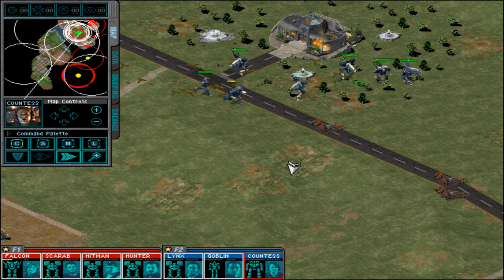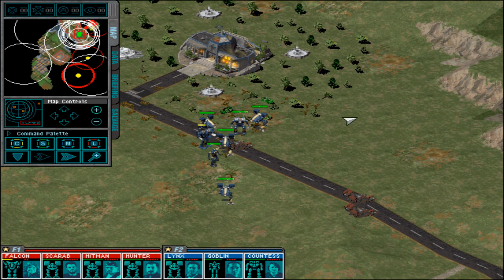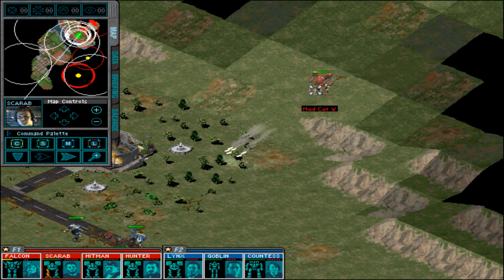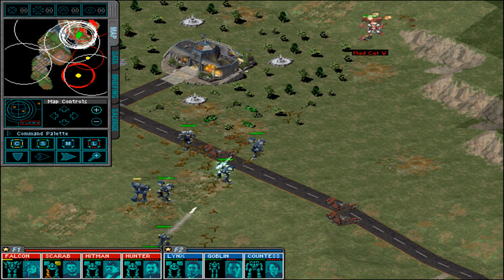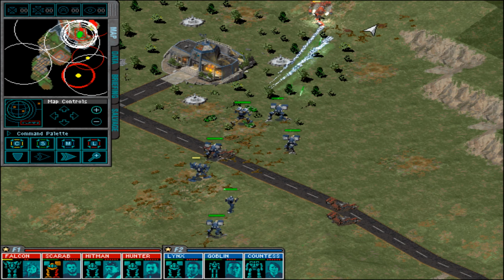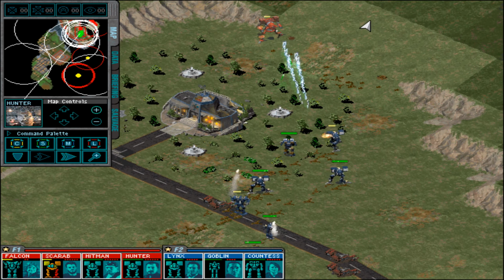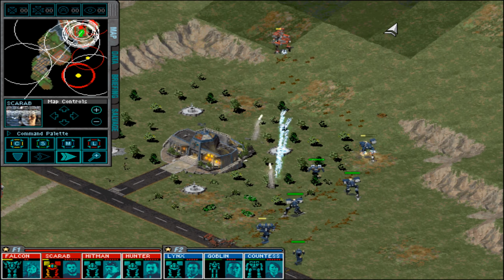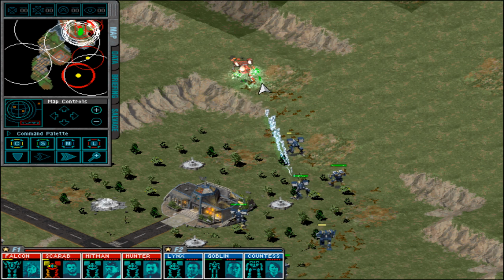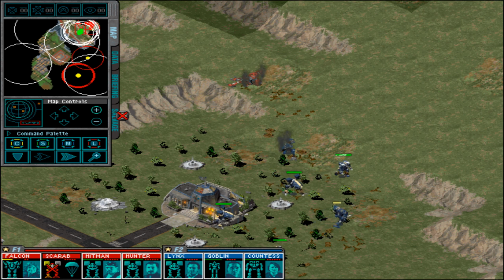The Madcat will now try to basically lure us in. At least that's what he tried to do last time. So I'm gonna try to fall back a bit. I really would like to get that mech, but it's highly unlikely, I think. Let's try to catch him before he can fully retreat. To just heal. Oh my god. We also got him.